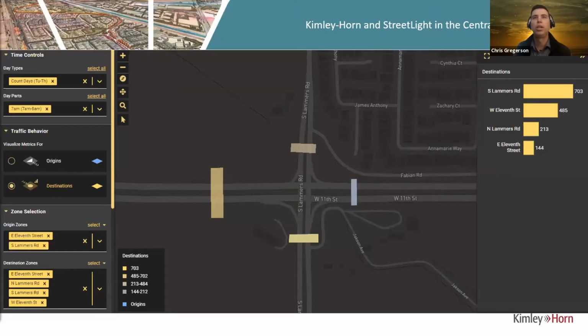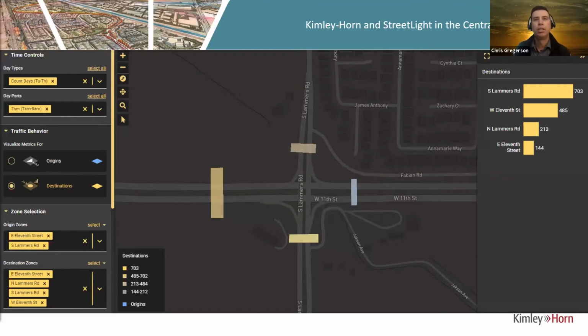So I just wanted to show a little bit about what the interface looks like when you're in the StreetLight portal. You do get to download this information to use in your actual analyses. At this 4-way intersection, you can see the 4 zones, and we're using the origin destination data from each zone to each zone to help develop those turning movement volumes to use in the technical analysis.